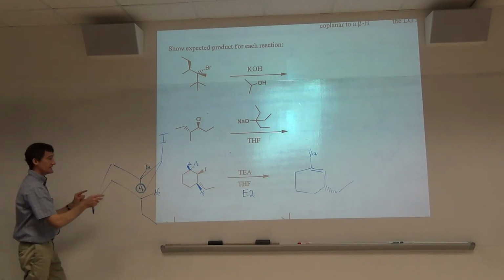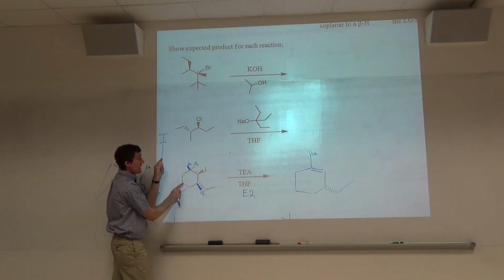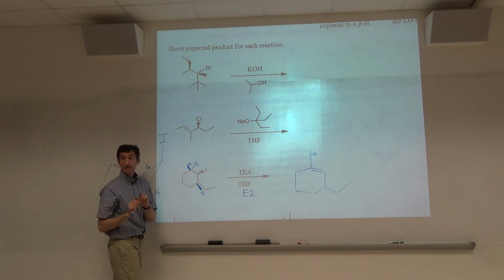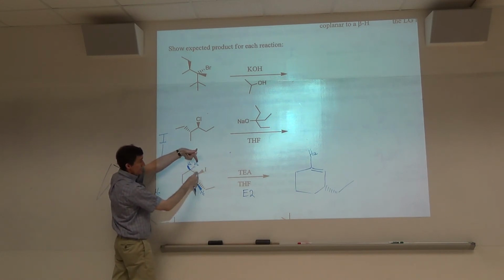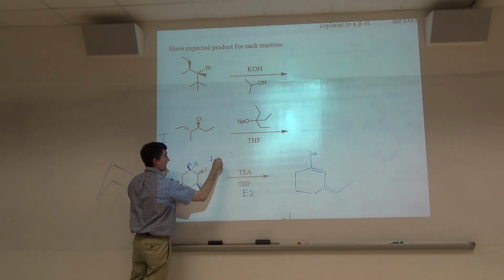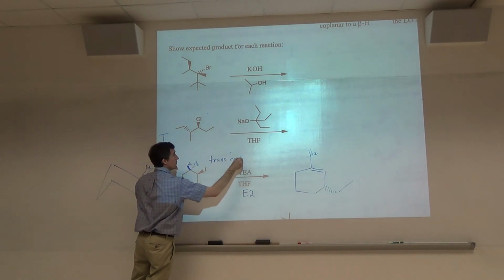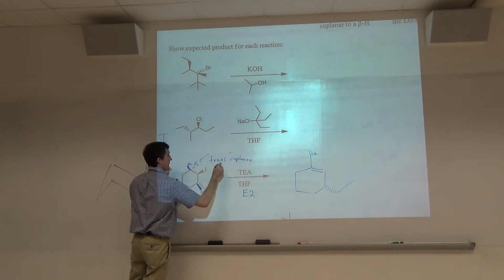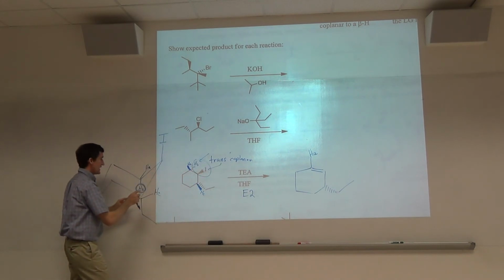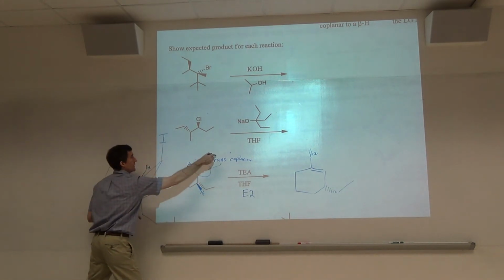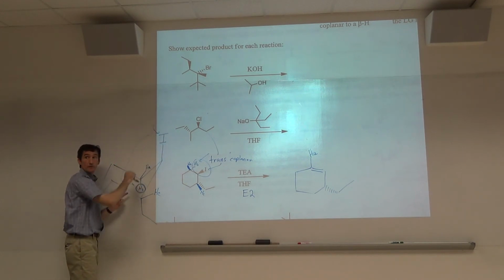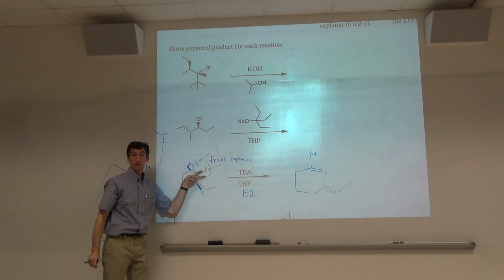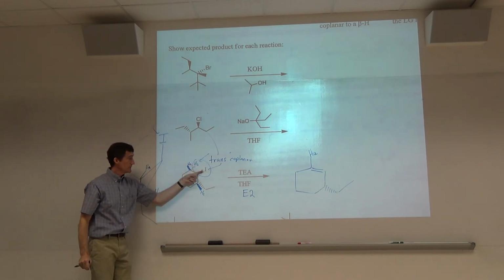In the end, it's easier in the ring though because you can't rotate. Anticoplanar is the same as transcoplanar. They have to be trans, and in a ring you can see that. You see how B and that are trans? But there also can be coplanar, as shown here. Here's where you see the transcoplanar. But they have to be trans.